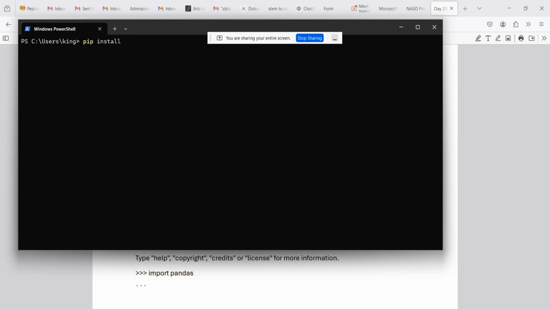Pandas is also used for data analysis. There are a lot of packages that you can get from Python. So Day 20 is actually helping us to be able to install different packages. Since the network is slow, it's taking time. Once it installs, you can import pandas here and use pandas. Okay, so these are certain things that you can do.